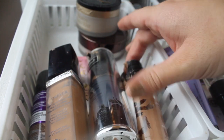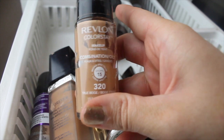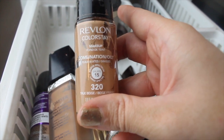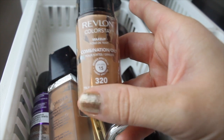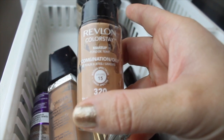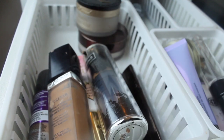And this week I'm going to go back to my Revlon ColorStay. I know it's really annoying, but I do have a primer that only works with this foundation in a project pan, and I want to get some good use out of that. I'm really trying to hit goals on project pans. That's very unlike me, I know. Who am I? But yeah, we're going to pull this one.